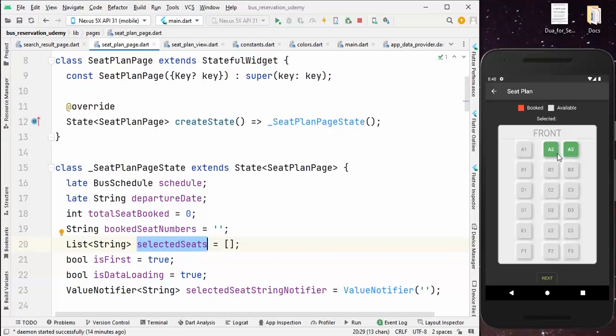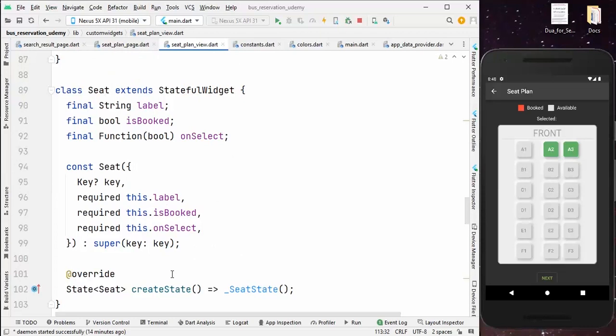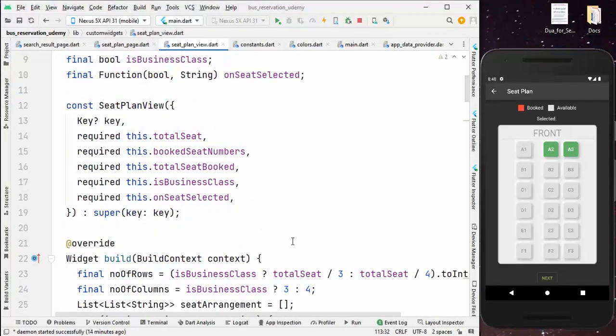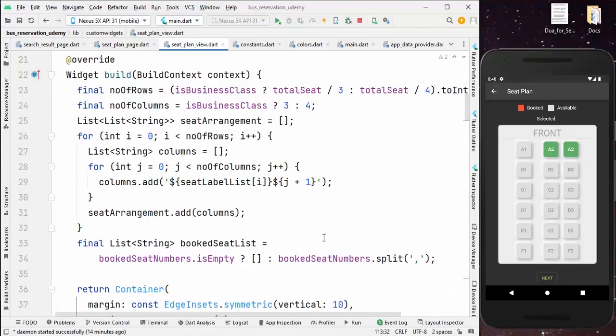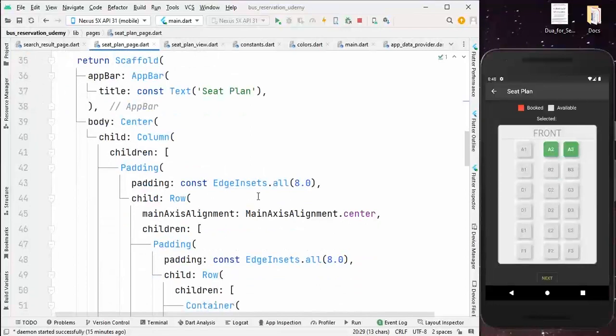So we need to carry these seat numbers from this seat widget to the seat plan view, and then from here we will carry our seat numbers to this seat plan page. To do that, we actually passed several callback functions.